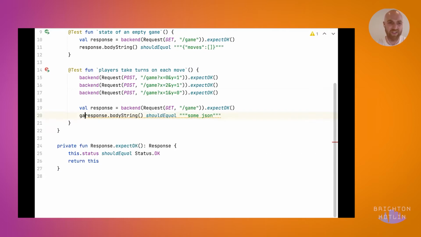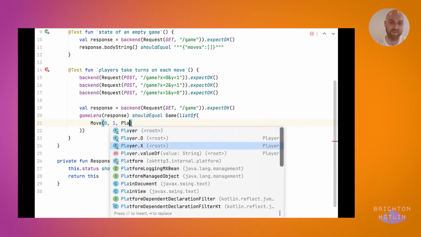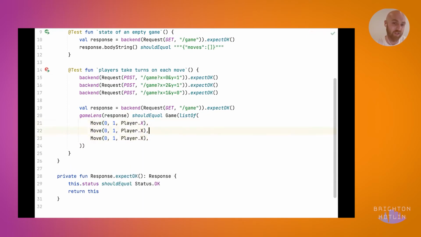At this point, here's another demo of what you can do with lenses. You can use lenses in your tests. So here we can reuse the game lens, and we'll get back a game object. So the assertion will be using domain objects now, which can be nicer. To be fair, it's good to see that your JSON is what you expect, but it's also nice in some cases to be able to do these kinds of things.